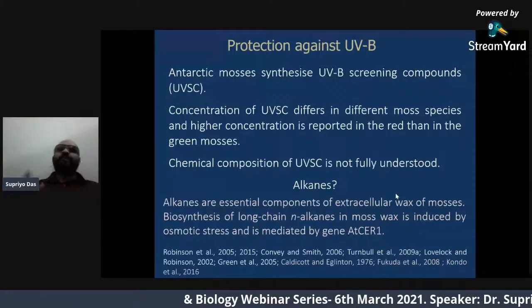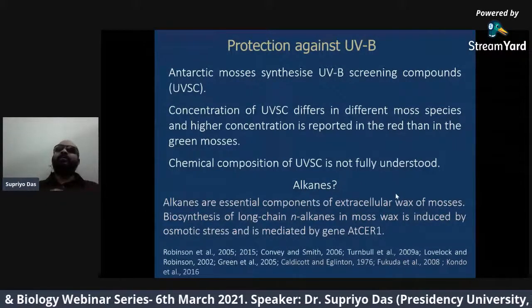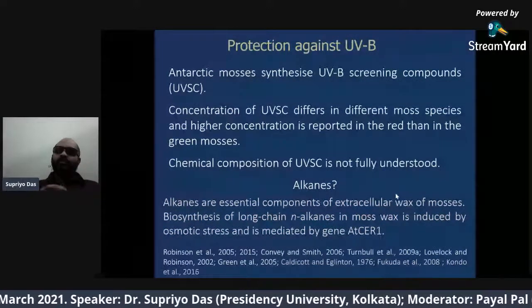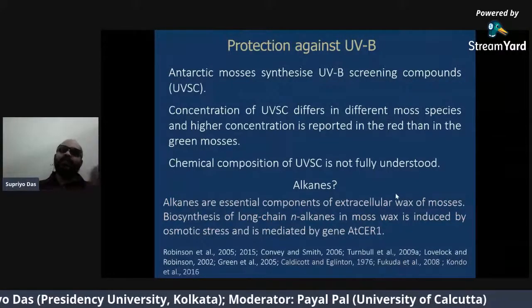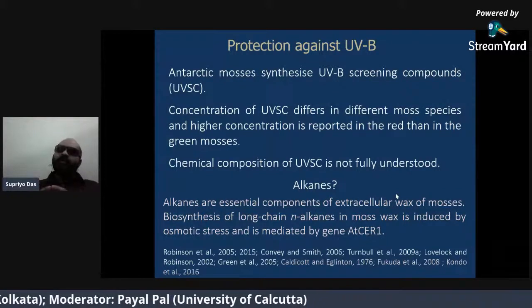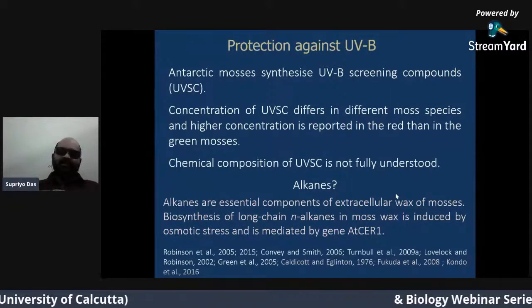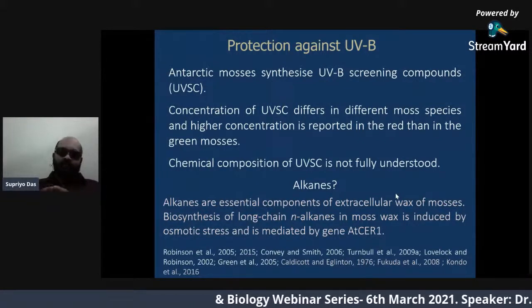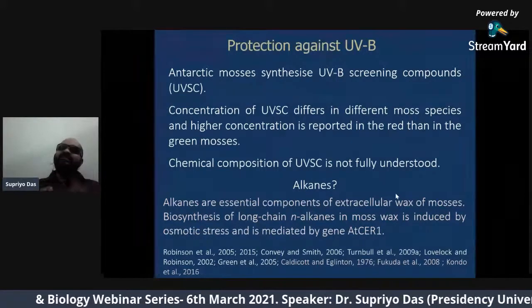Now, if you look around, in any plants you will find alkane. They are the most basic composition of plants, and we look for alkanes even in the geological record. So they are everywhere, and mosses also have alkanes, of course. So what role may the alkanes play in those mosses? That was something that came to my mind. You will find alkanes in all plants.